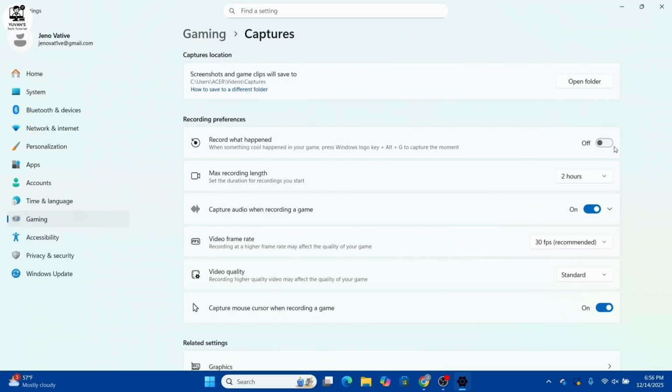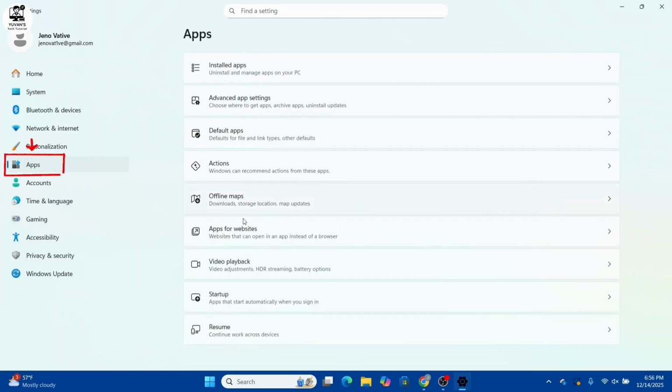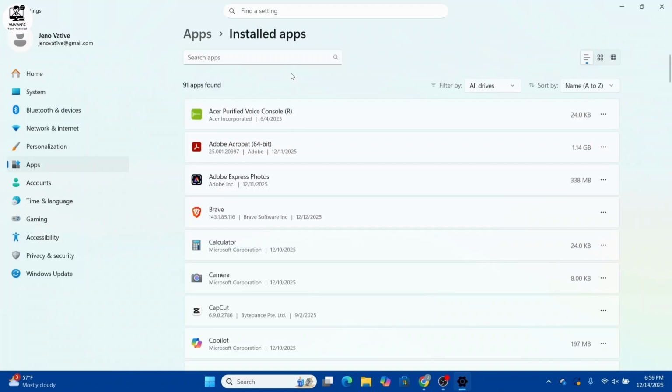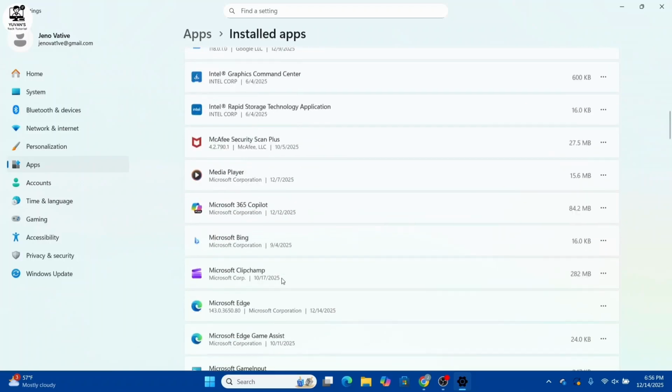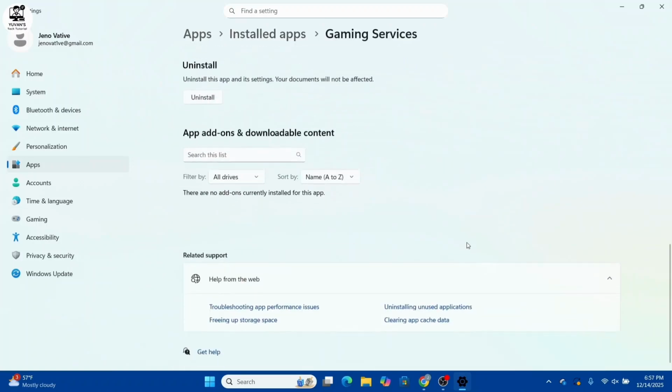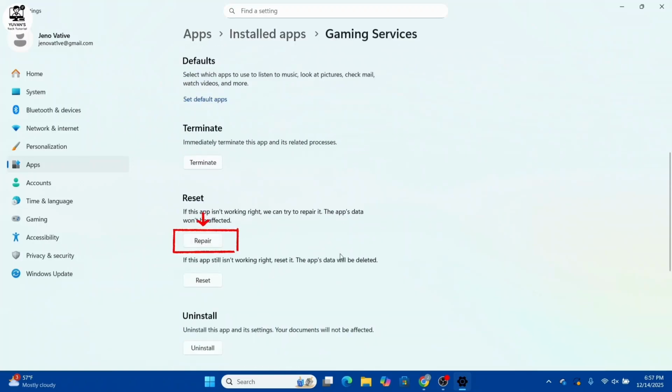And also you can reset your Xbox Game Bar application. You can go to your settings for that, and within your settings you can look out for the apps option. And within your apps, you can go to the installed apps, and from here look out for the option for Xbox Game Bar. So you can directly search for your game bar, and once you find it, you can click on the three dots and select the option for repair if that option is available. And just repair that particular app that is having the issue, usually your game bar. And you can try it out.